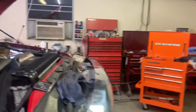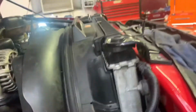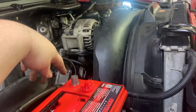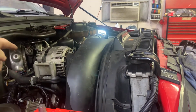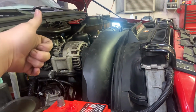Alrighty guys, so you can see it's already dark. We've actually been at it already. New harness is in, batteries are back in, everything's back in, except for the charge pipes. That battery, need to tighten these, and what else? Air intake, charge pipes, battery, cables, and I believe we're good.